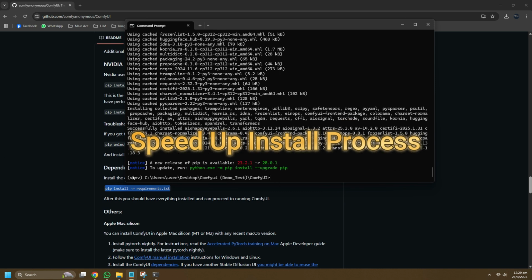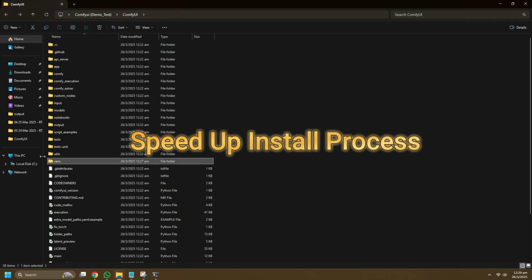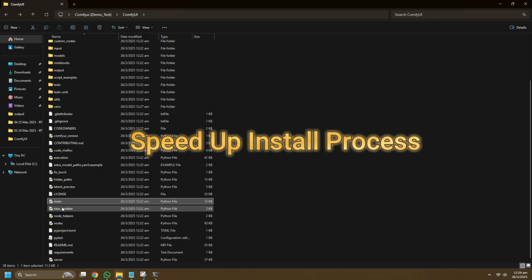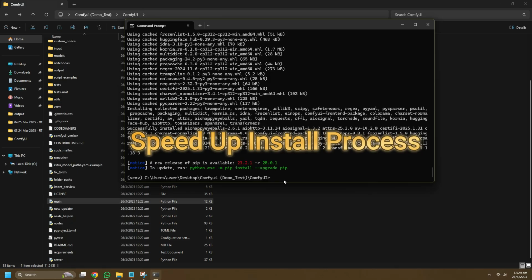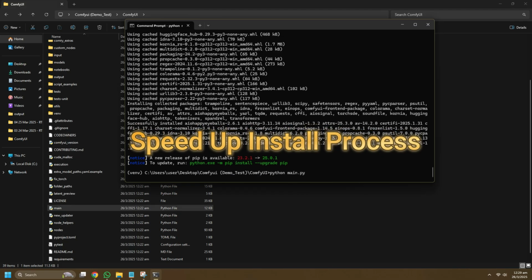If you close the window halfway through, you need to go back a few steps to where I mentioned the reactivating of the virtual environment before you can actually proceed with the rest of the steps. So do take note of that. If you were to close the window before you finish the whole installation, you cannot just paste the install PyTorch or install requirements without activating the virtual environment first. So this is something that you need to take note of.